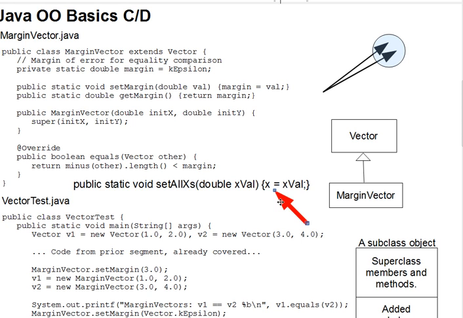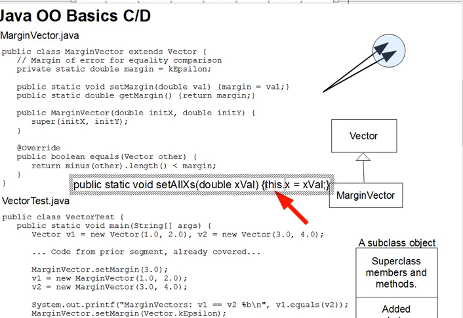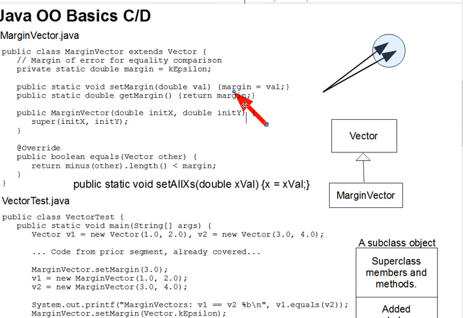Okay, returning from a pause there. And no, it won't work. The reference to instance member x is implicitly translated, of course, to this.x. And there is, once again, no context object in a static method. It has no this. So static methods can refer to static members. setMargin, for instance, can obviously work with margin. But they cannot refer to instance members, because doing so invites the question, which object's instance member did you mean? And a static method has no context object with which to answer that question.